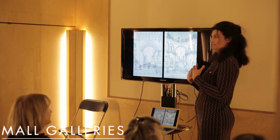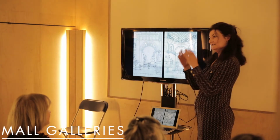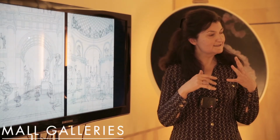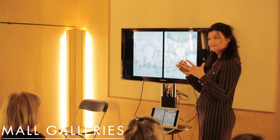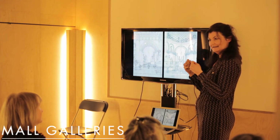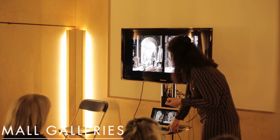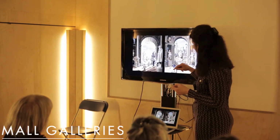I'm somebody who tends to plan my paintings quite carefully and quite precisely. So I start off with a clear idea of what the finished image is going to be. But nevertheless, there's always a point when you're painting where the painting starts to, in a sense, take over and asks you for what it wants. And however much in control of it you are, it's really good to surrender to that. So there are little elements that crept into the painting which I hadn't envisaged. So this is a correlation of these details in the actual finished paintings.